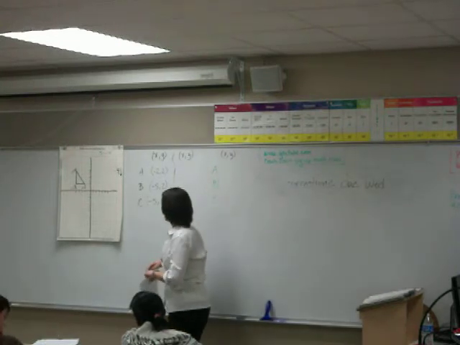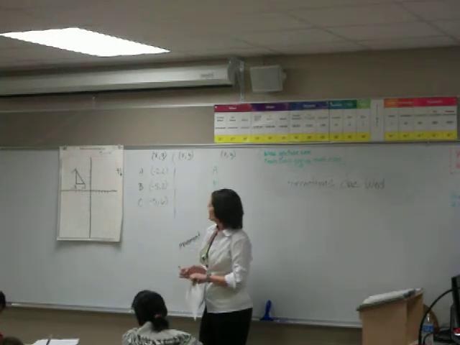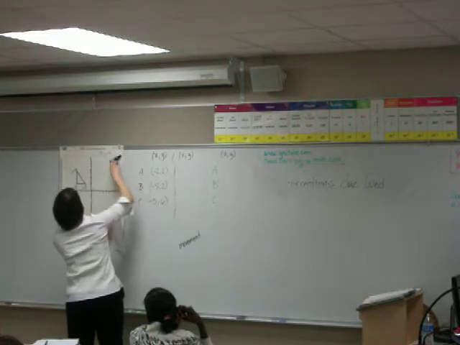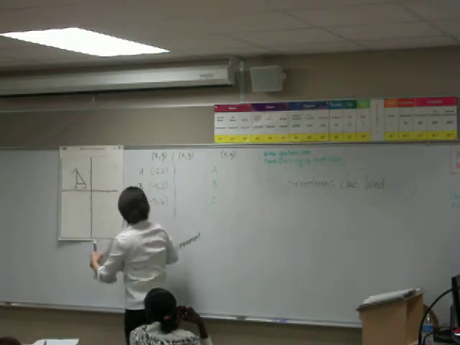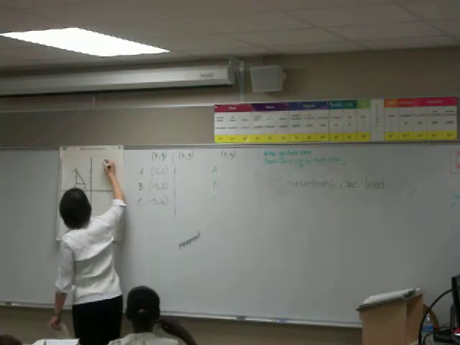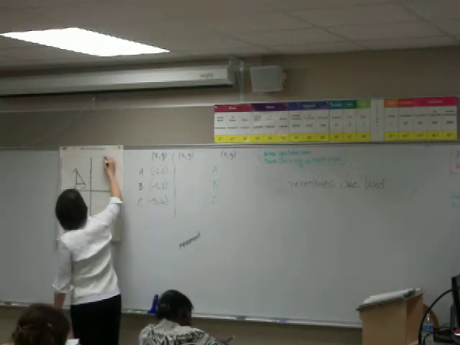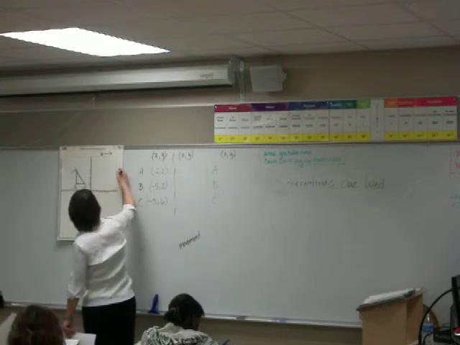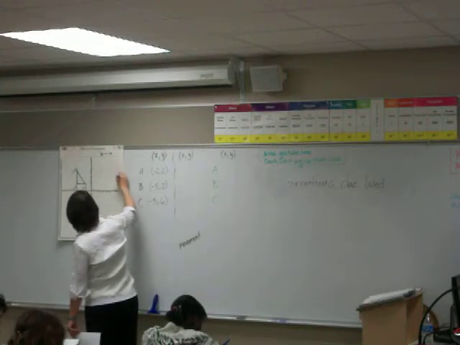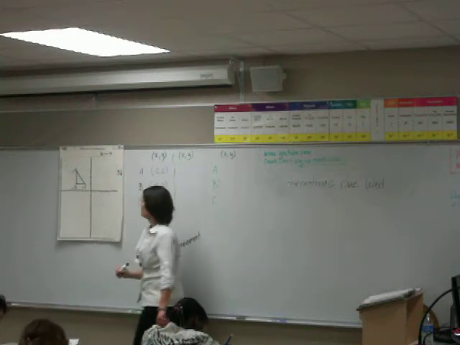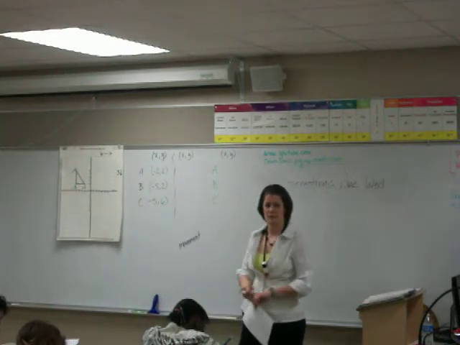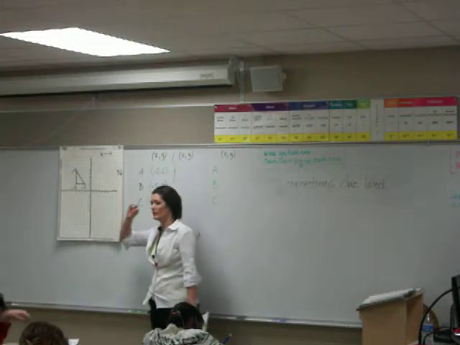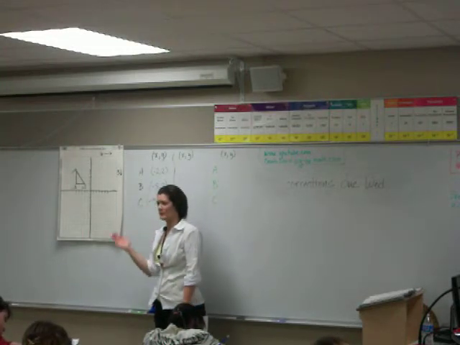Alright? So, if we want to take this triangle, and let's say that I don't want to go that far. This is another one we're doing. Let's say I want to take that triangle, and I want to move that triangle, let's say, 6 units to the right, and 3 units down. Okay? We're going to move that thing 6 units right, 3 units down. If you've got a drawing up there, it is as simple as taking each vertex and moving that many spaces, the directions it tells you.